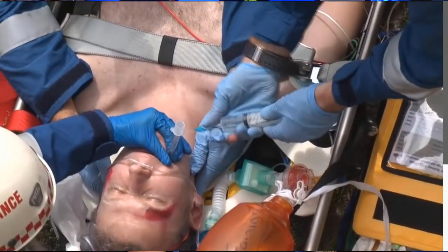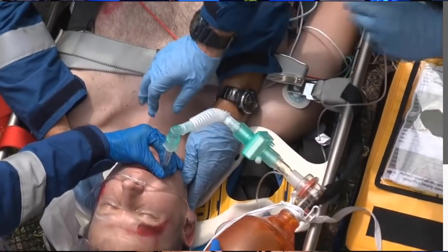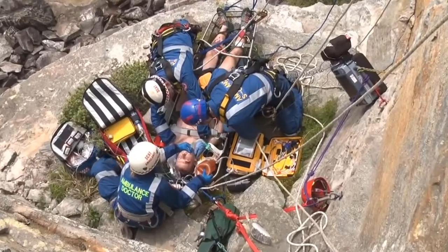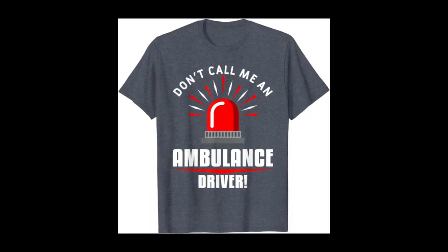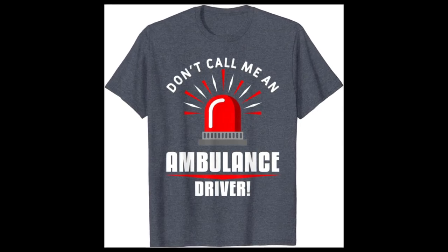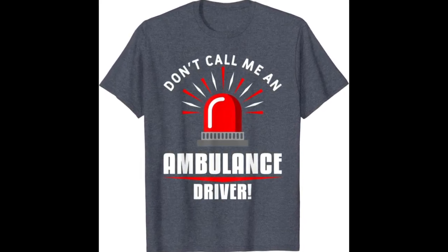It is unknown if they were both EMTs or if one was an EMT and one was a paramedic, but both of them were in the back of the ambulance with a third person who was specifically tasked with driving the ambulance. EMTs and paramedics are highly educated individuals who go through quite a bit of education and training in order to be experts in their profession. Oftentimes, they may be called an ambulance driver by the media or members of the public, and it is not uncommon for them to feel quite insulted by this title. However, when reviewing the reports from this incident, it is clear that the person driving this ambulance actually did hold the title of ambulance driver.